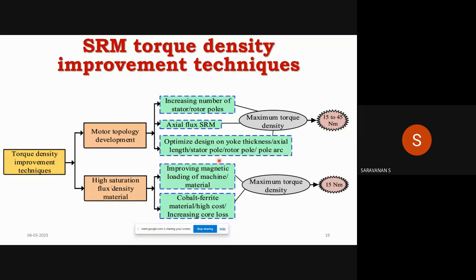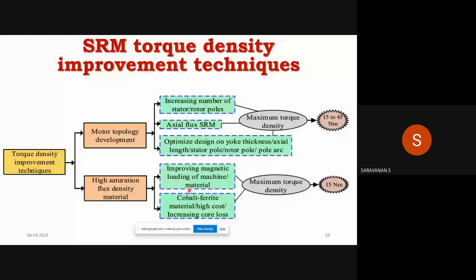The next one, high saturation flux density material. By changing the material itself, we can achieve torque density up to 15 newton meter. The first one, improving magnetic loading of machine or material. The magnetic loading can be improved in the design stage itself, so this will improve the torque.